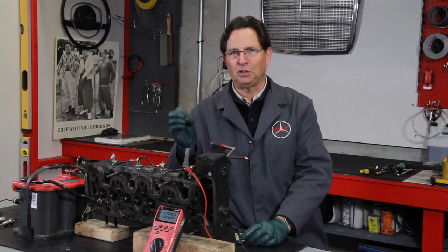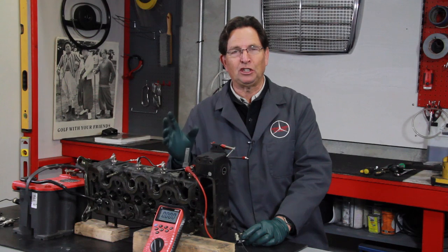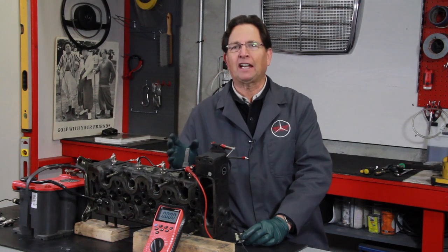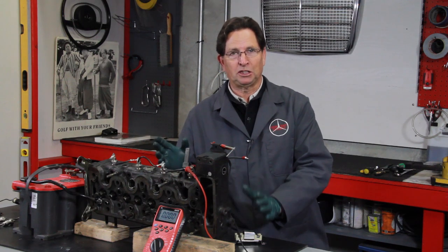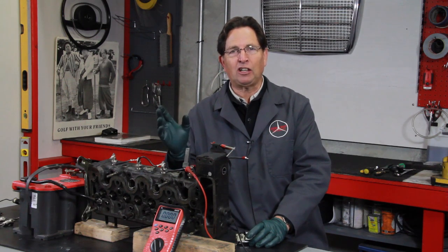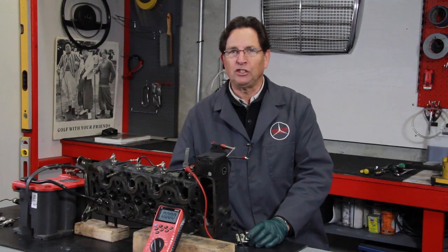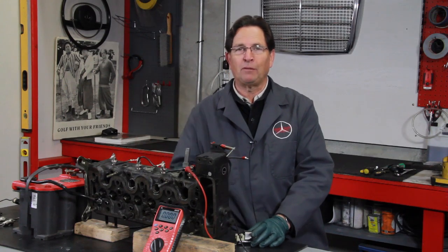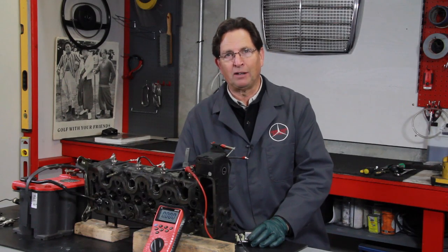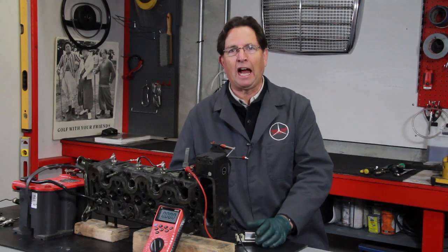I wanted to provide something that would be safe even if you glowed the plugs for a minute — particularly if you have an old engine with weak compression or it's really cold outside. It's really nice to set up a system where you can pre-glow and then keep the glow plugs burning even after the engine starts. This helps to ignite cold fuel, reduces smoke, and the engine will run a lot smoother at startup. In fact, some modern glow plugs from Mercedes have a cycle that stays on even after the engine starts — but you can only do this if you drop that voltage back down to 9.5 volts, allowing you to run power to them for a minute to a minute and a half.